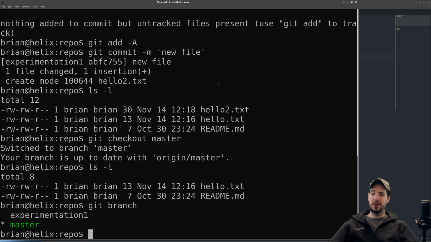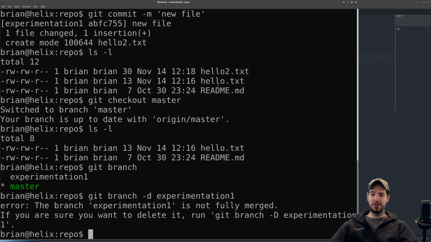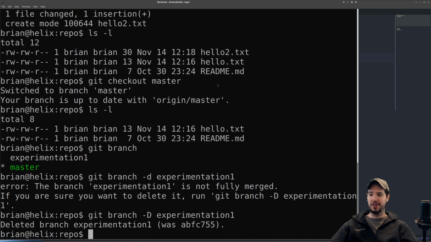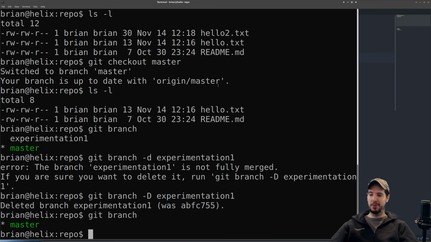So then imagine you decide at this point, you know what, everything I did on the experimentation one branch, it's just junk, it's not the way I wanted it, so I'm just going to discard it. All you got to do at this point is git branch -d, specify the name of the branch, hit enter. Of course it's going to say it's not fully merged, that's because git won't let you discard content that would cause it to actually go away. But since you want to actually discard the work, you can switch it to a capital D, and that branch is gone. When I do git branch now, you can see that experimentation one has just disappeared, and it's like that work you did was never there.